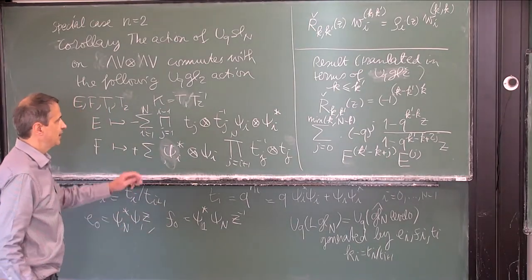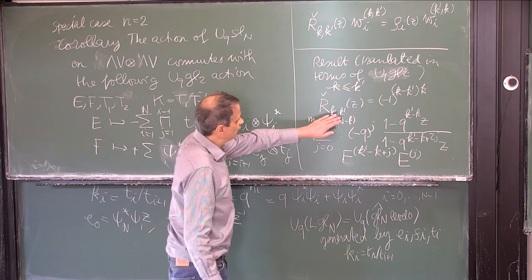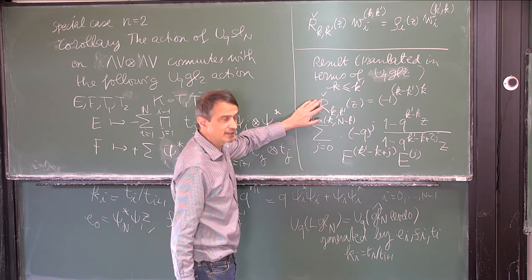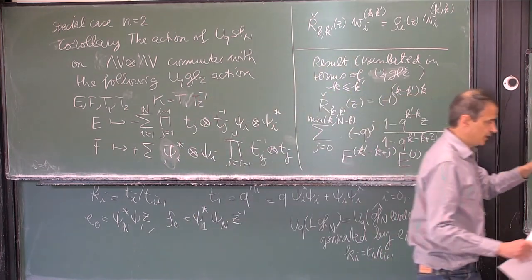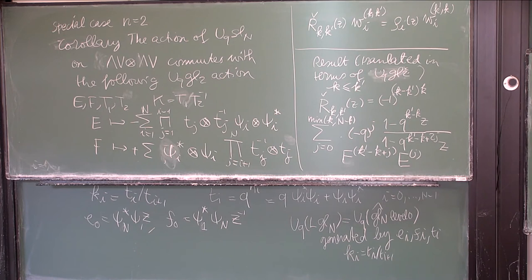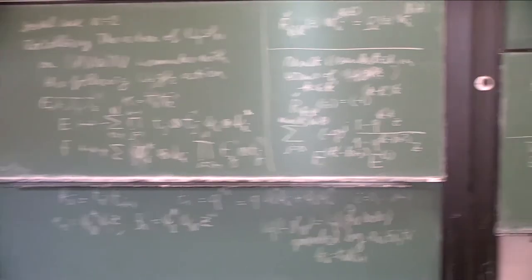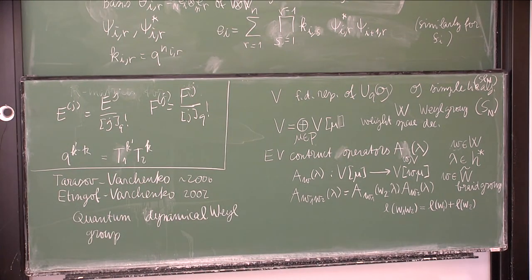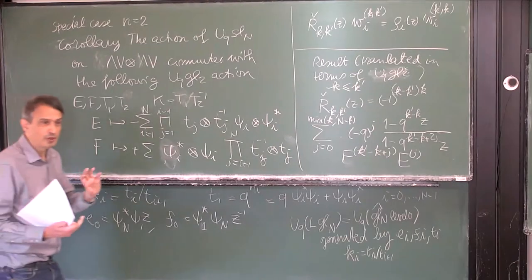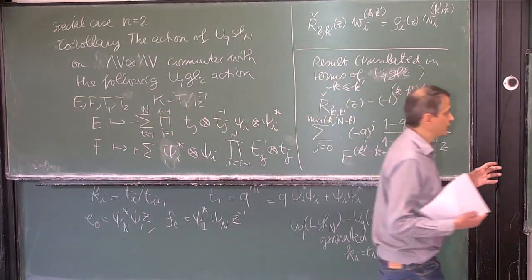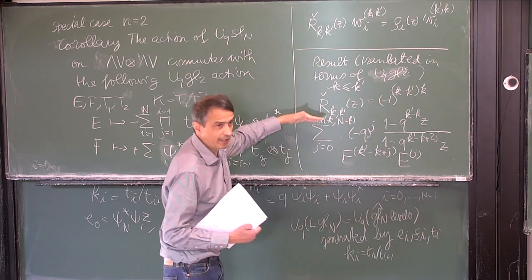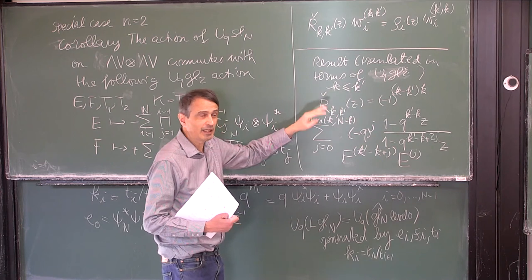Maybe I will finish in a second. But how to interpret the Yang-Baxter equation for this matrix here? Recall that we are considering the R matrix for wedge V tensor wedge V. The Yang-Baxter equation will take place in wedge V tensor wedge V tensor wedge V. On that space, we have an action of GL3. And so the Yang-Baxter equation in this setting will be, again, the usual R R R equal to R R R.